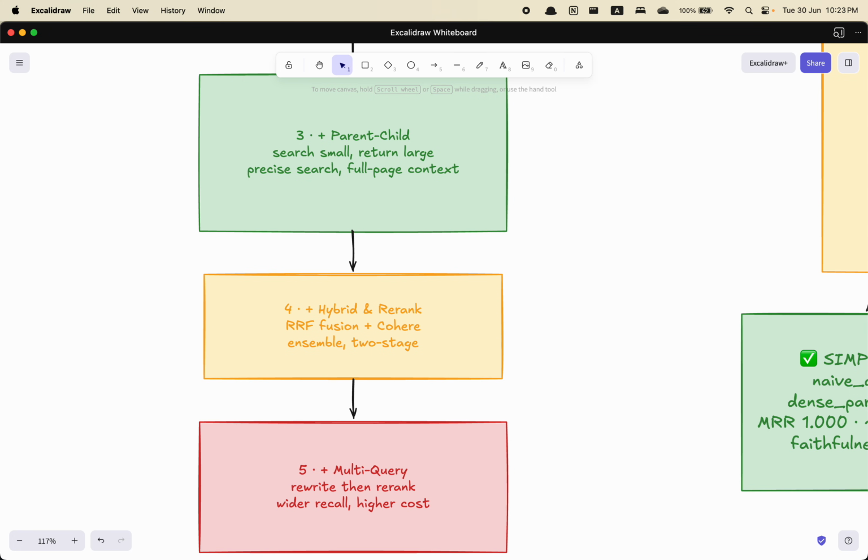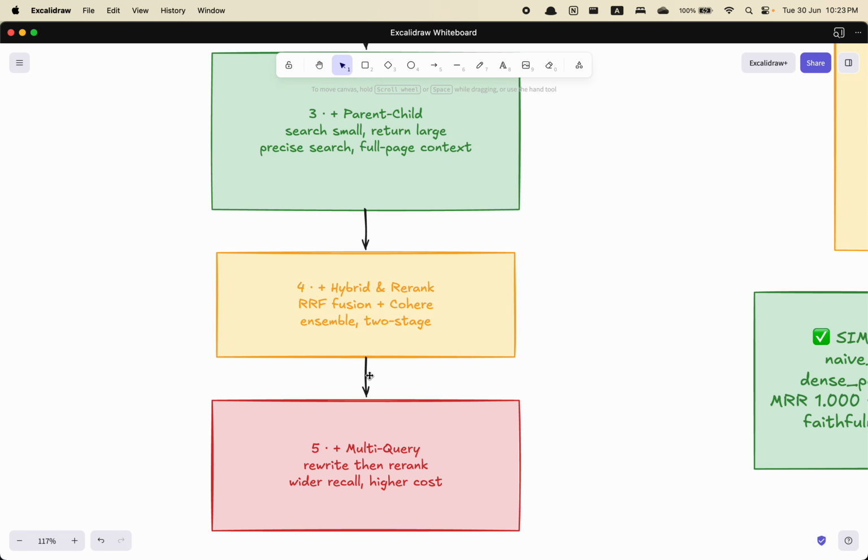Once we get all those chunks and combine them, we do RRF fusion, reciprocal rank fusion. This merges 2 ranked lists into one by rewarding items that rank high in either. We then combine multiple retrievers like this to make an ensemble.